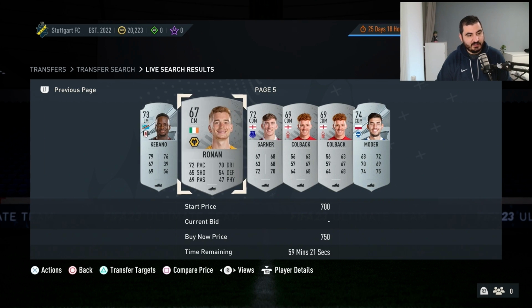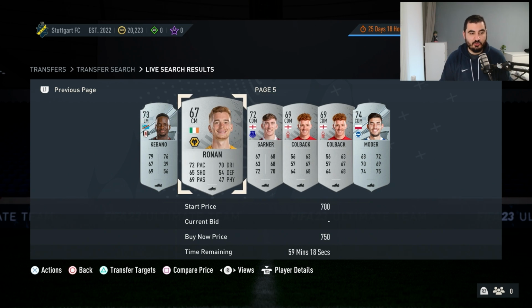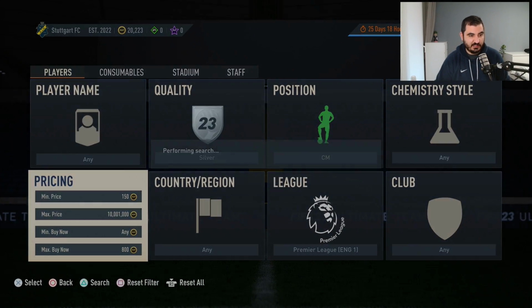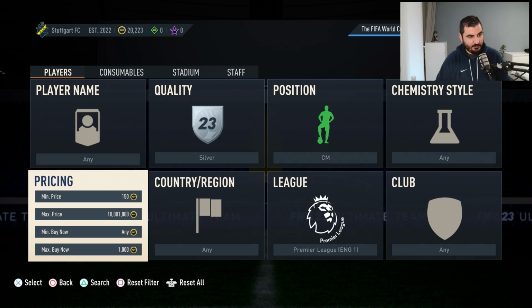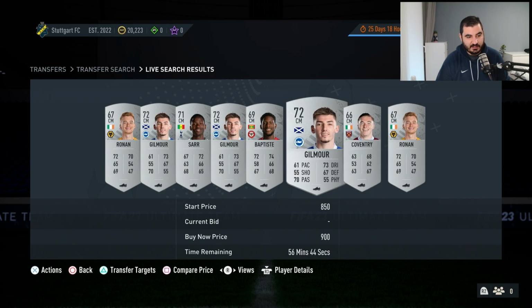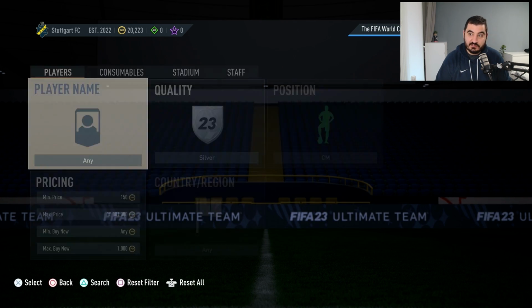I know that at the beginning it's probably not going to be that easy to get them, but in the meantime I'm also going to try to get any other players, like for example center mids. Center mid is another nice position here, because the cheapest center mid is only this guy, and if we increase a little bit more, we will find out that most of them are also going for 1k. So if we manage to get them for around 700 coins, this is going to be really nice.